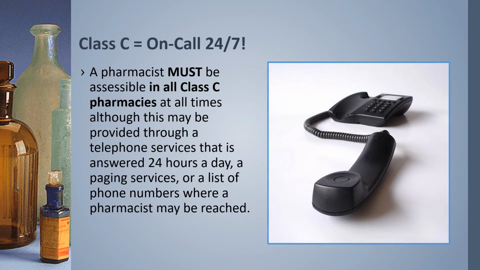In the Class C pharmacy world, a pharmacist must be accessible in all Class C pharmacies at all times. This service can be provided in multiple different ways. A lot of times it's a phone number list of the pharmacists that maybe work at that facility, with the main one being the pharmacist in charge, or the PIC. It can also be accomplished through telephone services that are answered 24 hours a day through a toll-free number that the patients can call. Or it could be a paging service where it's a toll-free number that can be paged out to a pharmacist, and at their discretion or when they have a chance, they can get back to the patient and answer the questions if needed.